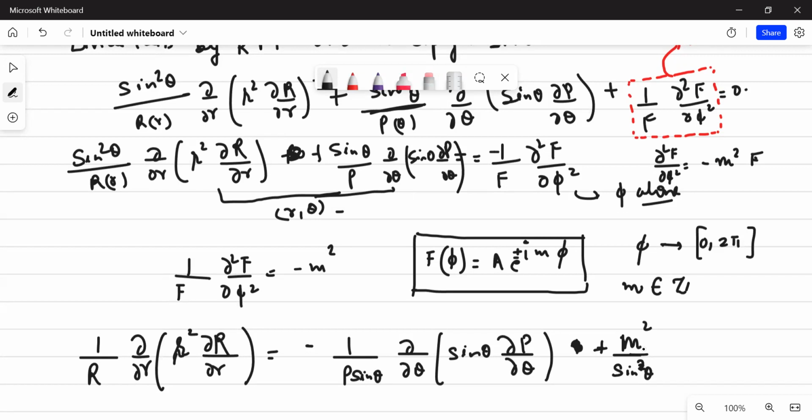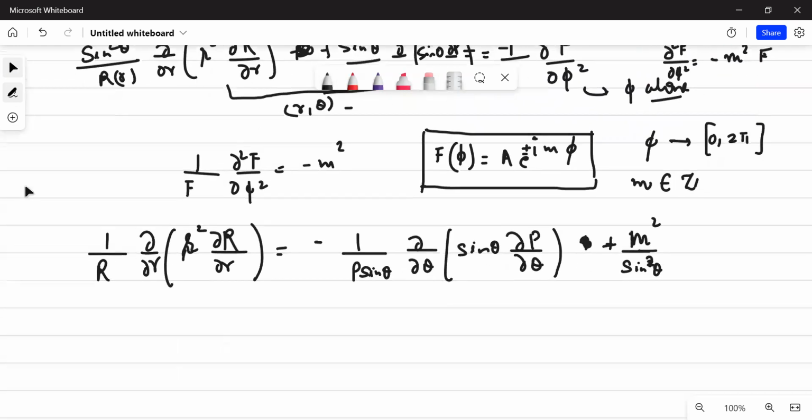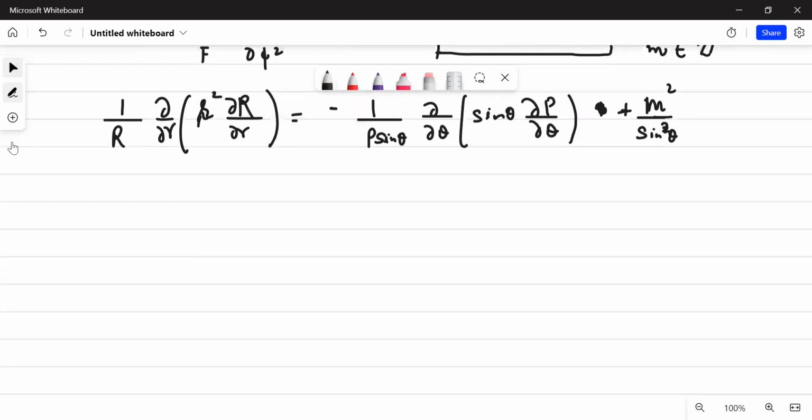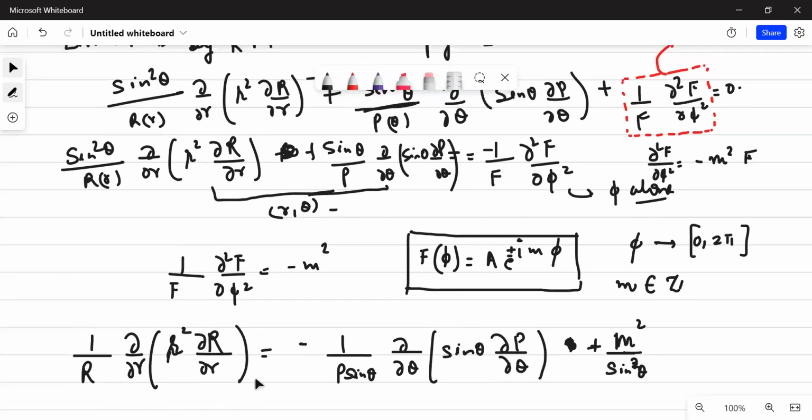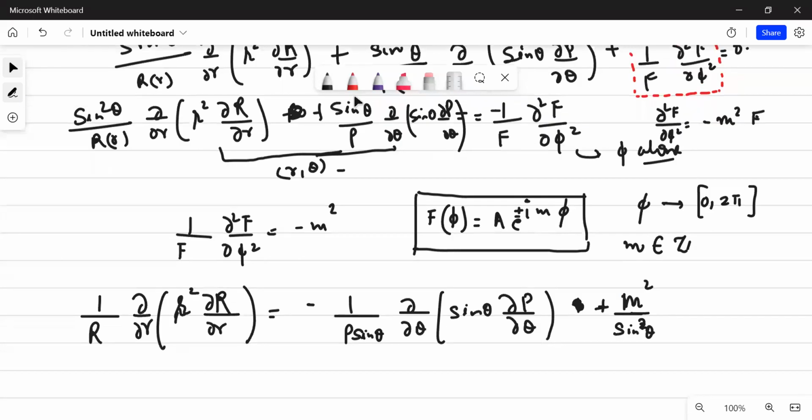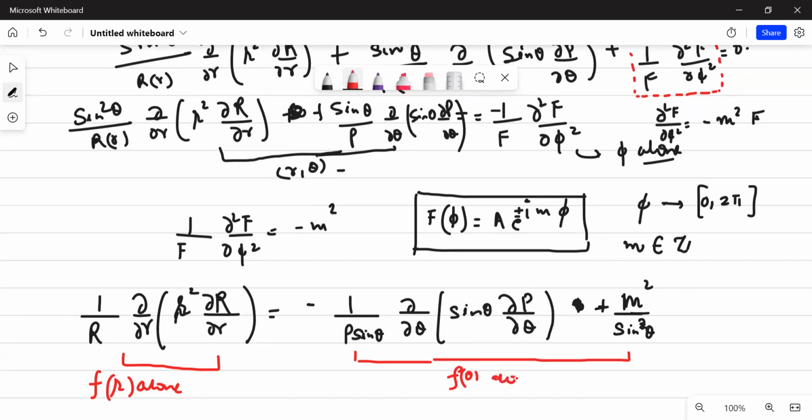Yes. Okay. I think this is quite clear. Is that clear to you? So what happens? For example, is it clear up to here? Now you see that this is a standard approach in central forces that I'm going to do right now. But overall understand that the left hand side is completely a function of r alone. So I'll write here so that you can understand. The left hand side is completely a function of r alone. This is a function of r alone, and the right hand side is completely, you can see, a function of theta alone. This is completely a function of theta alone. Okay. Is that clear?